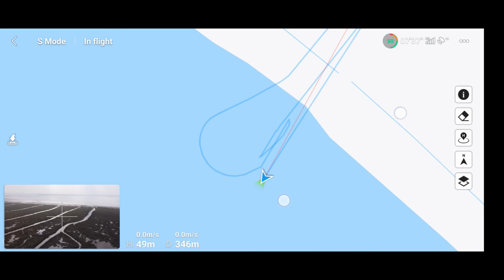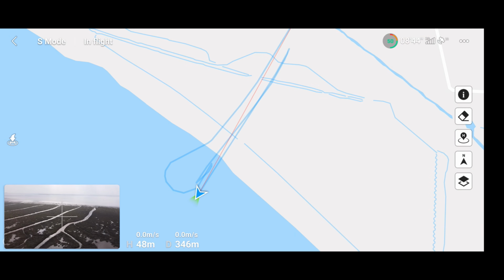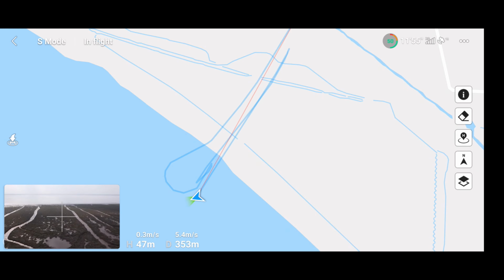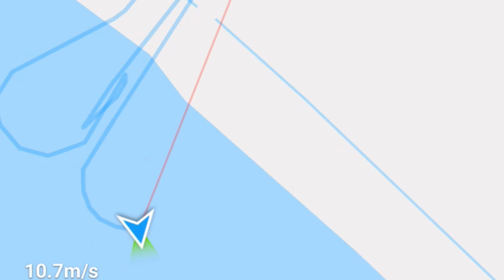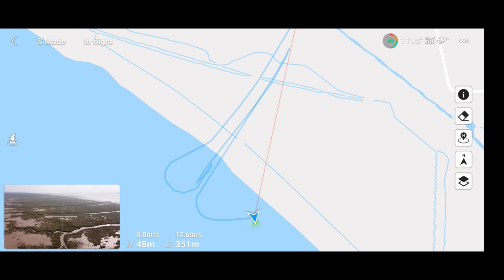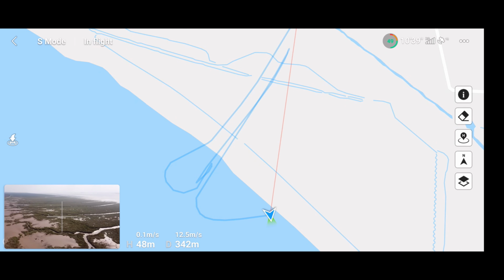Now, all you need to do is click on that map to make it bigger. You can use your phone screen and fingers to pinch to zoom in or zoom out. Now, very simply, if we go to the side, you will see there is an orange line. And that orange line is, of course, moving. Now, that orange line represents the shortest and most direct way to get home.